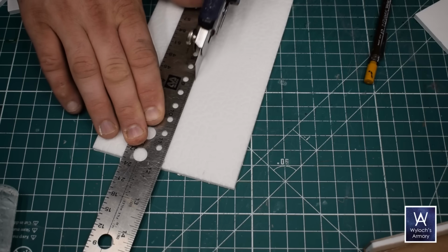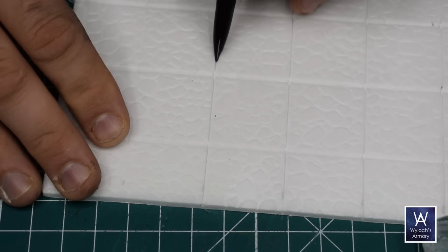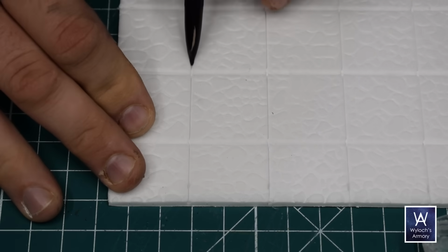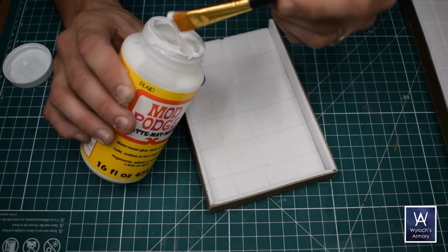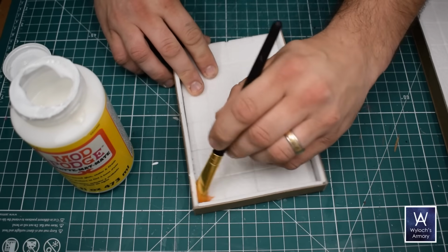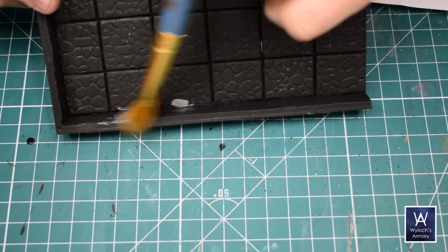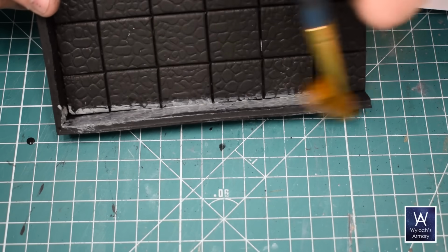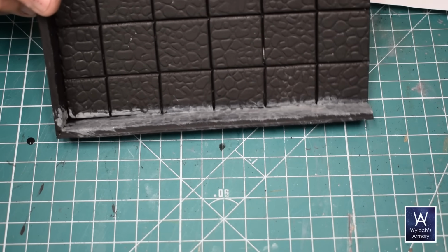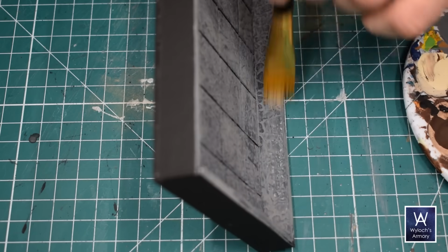And then I apply the grid, just as in part 1, lightly scoring out the 1 1/4 inch grid and chasing the lines with a mechanical pencil or a ballpoint pen to widen the lines. Nice coat of pure matte Mod Podge to prime this foam. And then a black base coat, followed by a dark gray overbrush. This won't give full coverage, but that's fine. I'm really not too worried about this room. The players, if they even come across it, will probably only spend 3 minutes in here anyway. Then a dry brush with a light gray.